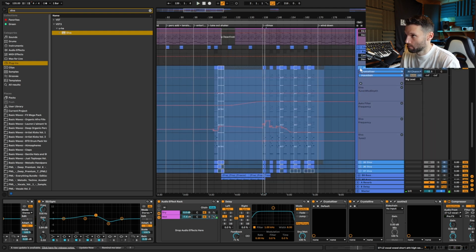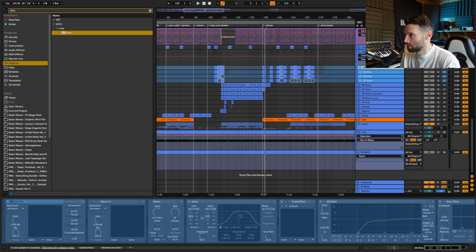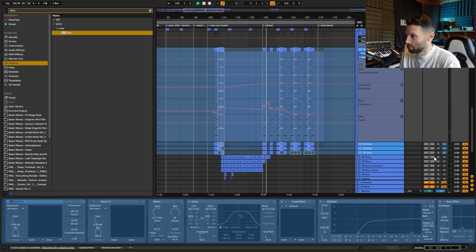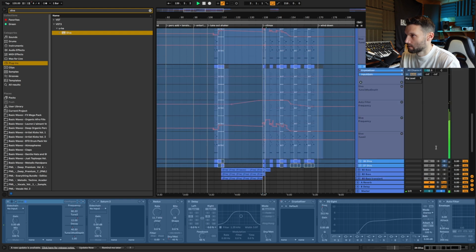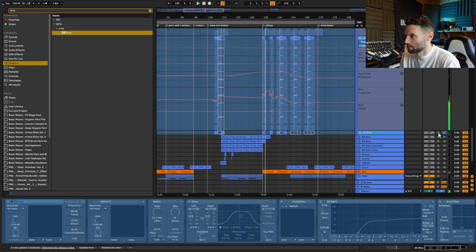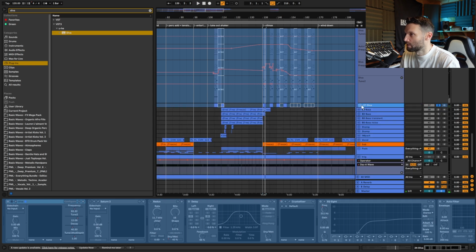Then I've got a few more layers here from this big lead group. So there's one layer. And a noise layer there.